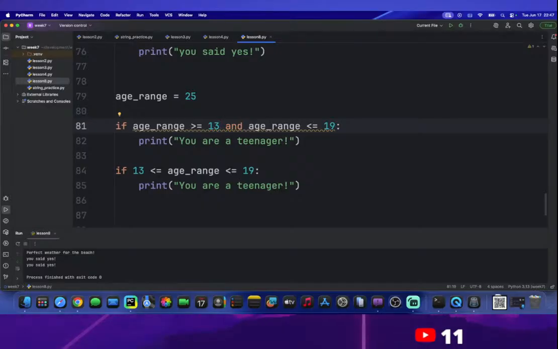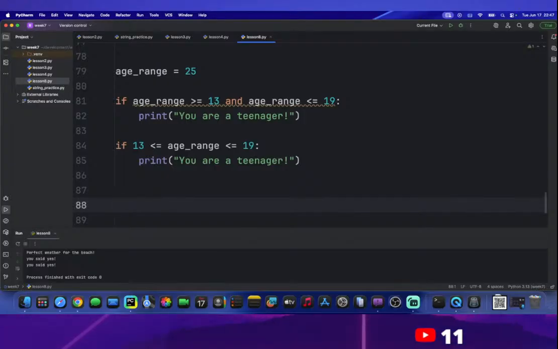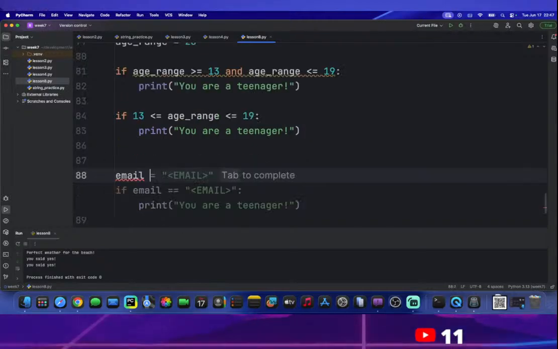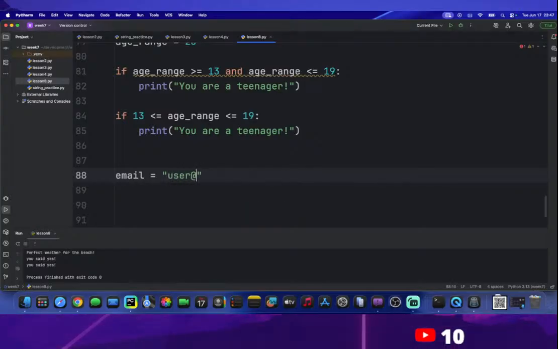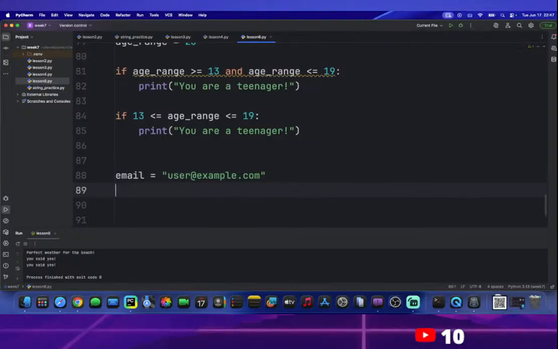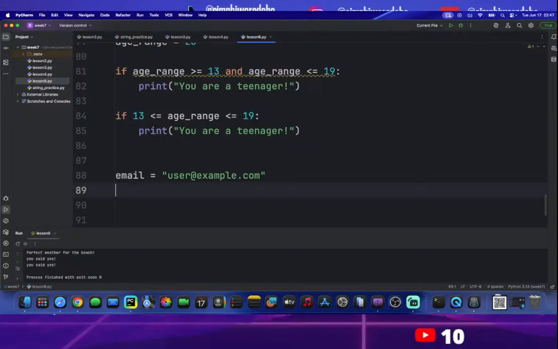If not, I wanted to quickly do a validation checker we can write. So let's say we've got an email, and our email is user at example.com. What you could do to check if an email is valid, let's say you're expecting an at as well as a dot, .com, whatever.